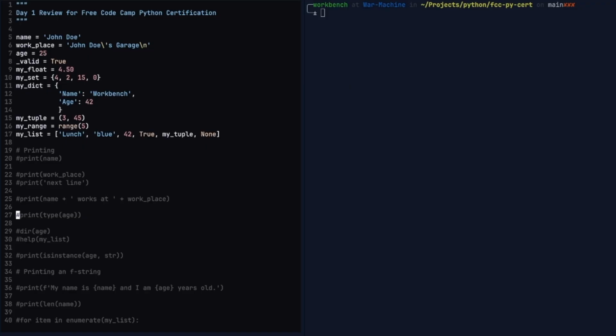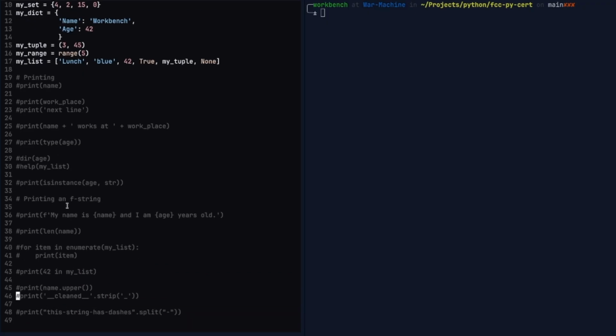F strings is another way to use strings. So this is an F string. Again, you can use single or double quotes as long as it's consistent. You have to put the F in front here. So this F string, you can use this outside of a print function. You most commonly see them in returns and prints, but you could say my string equals, and then just put F and all the rest of this, and that will create the string.